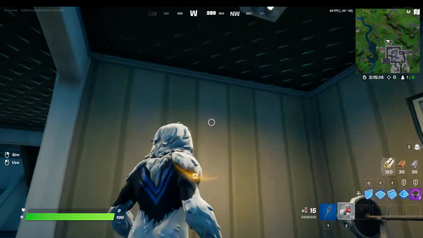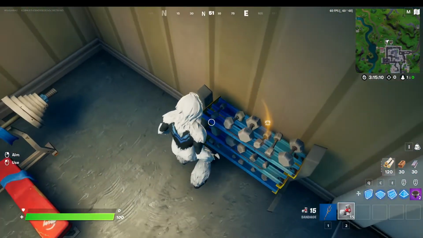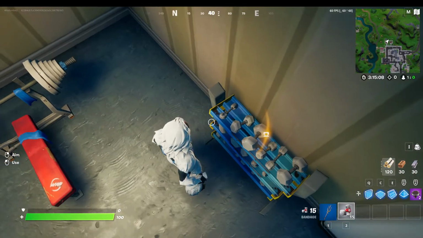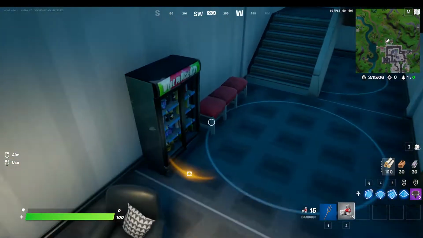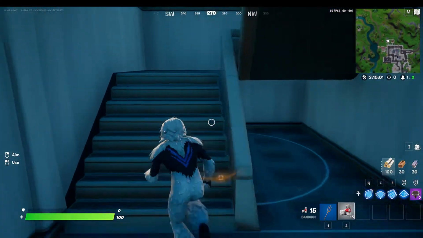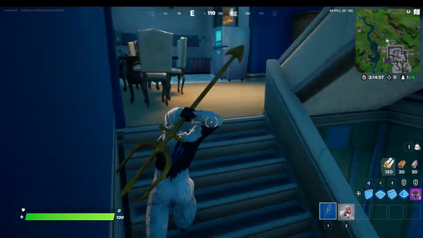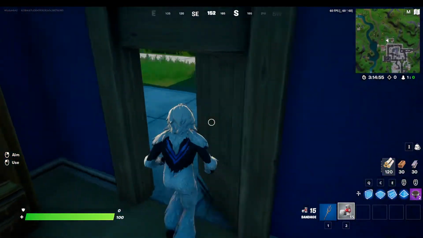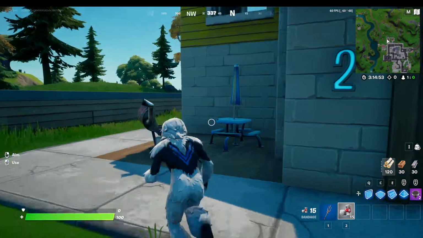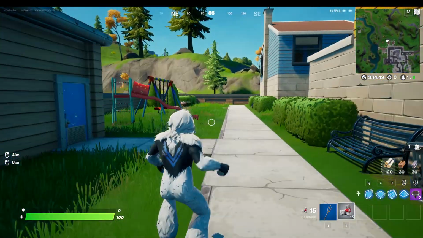And then there's this kind of weightlifting exercise area with all different sizes of weights and all that. And then of course we have the bathroom. So this seems like it's probably a 1 to 2 person house. So it's pretty nice. The outside is also pretty nice. There's some hedges and all of that.